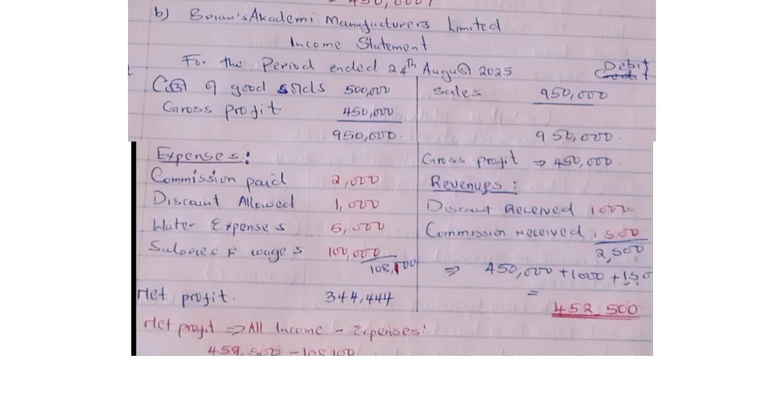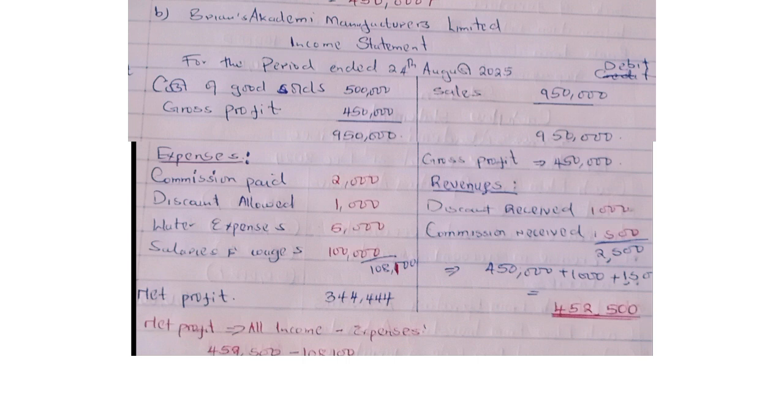Then let's go to the part of debit where we have sales. So we are going to take the gross profit that we got, then we put it under the debit side. So here we have now that it's a profit and not a loss, so we put it on the debit side. So it's gross profit, it was 450,000, so it's there.